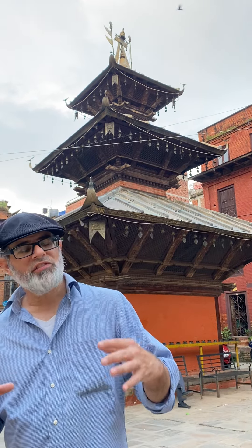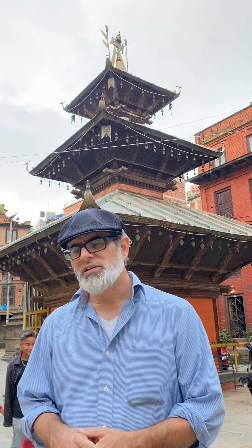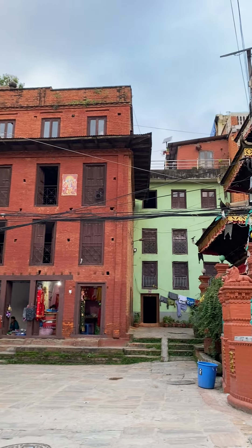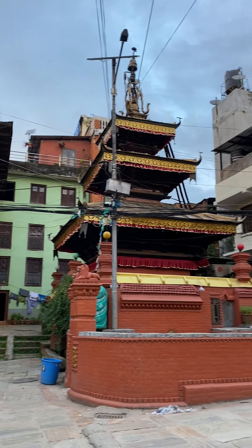Yesterday offered beautiful views of the lush green middle hill region of the Himalayas and the terraced rice paddies. Walking around Dhulikhel is very nice because many families have gardens or small farms cut into the hillside in little roadside gardens that are very well kept. This is an old Newari town, so there's a lot of brick with wood in the windows and doors, which makes for some beautiful character.